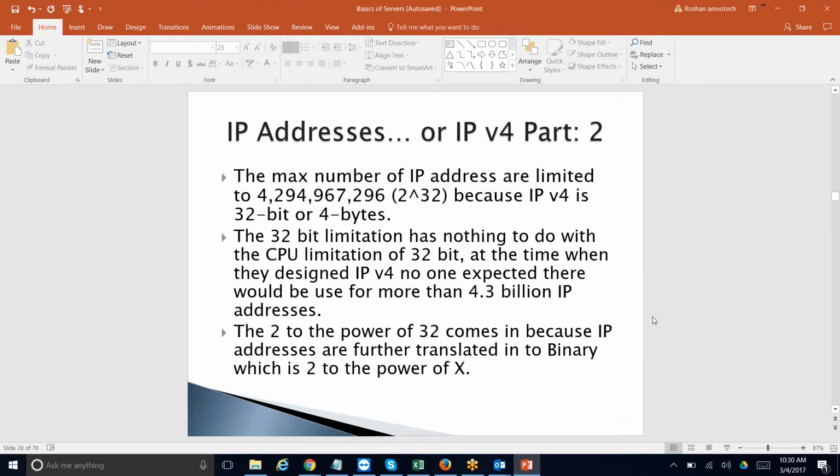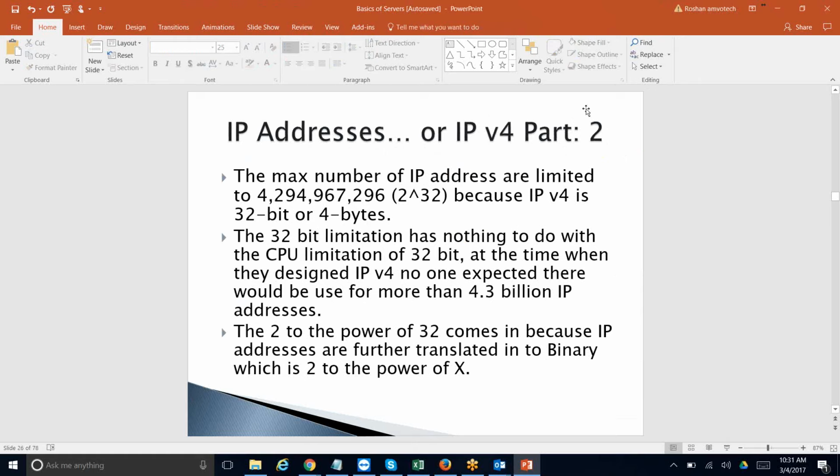That is 2 to the power of 32, because IPv4 is 32-bit, or 4 bytes. So these are the many IP addresses we can have. I said it starts from 0.0.0.0, then 0.0.0.1, then 0.0.0.2, and that can go up to 255.